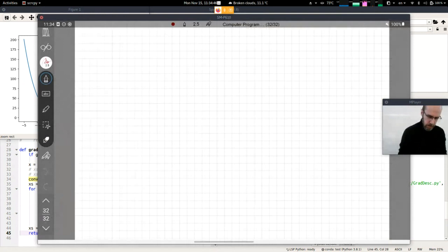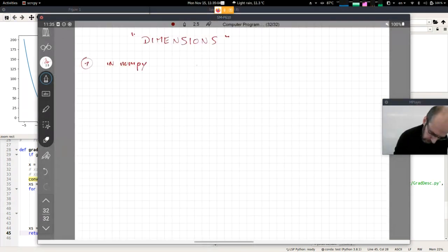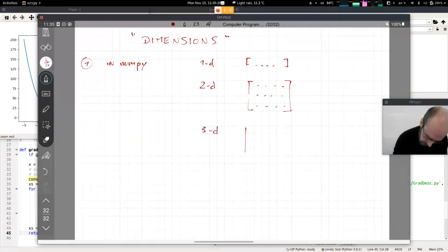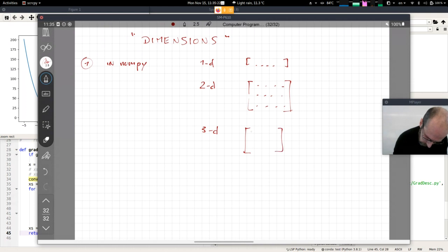In NumPy, one-dimensional means a vector, essentially. Two-dimensional means a matrix. Three-dimensional means some sort of cube of values.